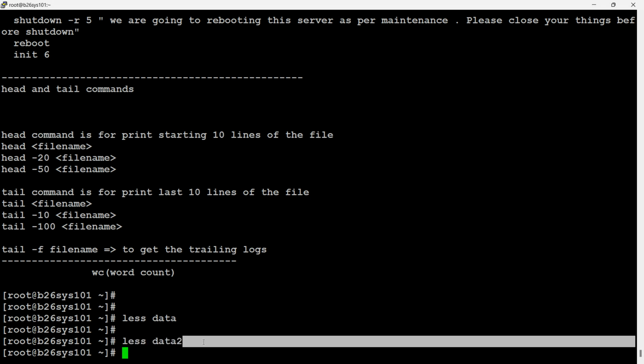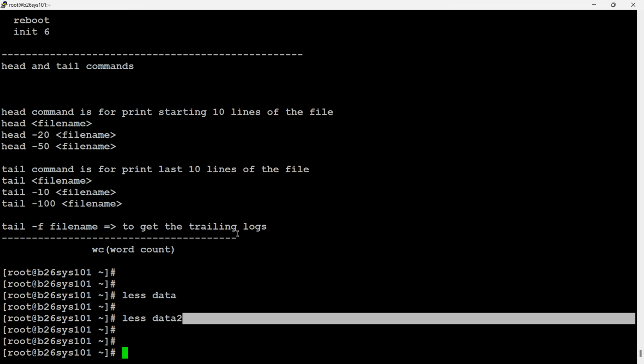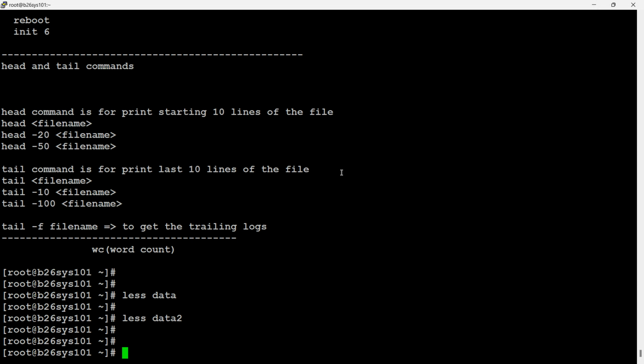That is useful to you. If you want to search for a specific pattern, you can search for it. More is to see the data page by page or line by line. Less is also the same, but in the less command there are many other options. Less is actually a later command built on top of more. So we can go for less if we want to search for something in a string. It is mostly used to verify things in the logs. If you want to search for a specific error message, the less command is very useful.